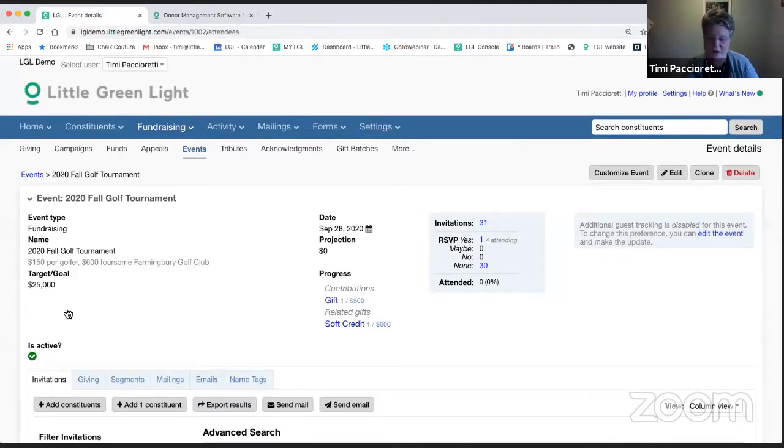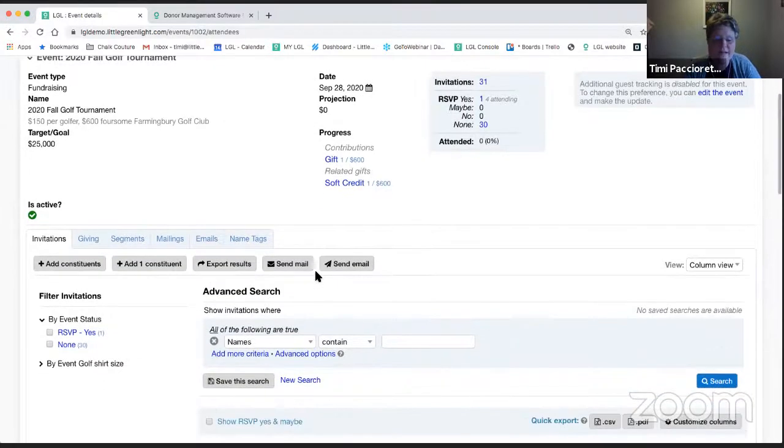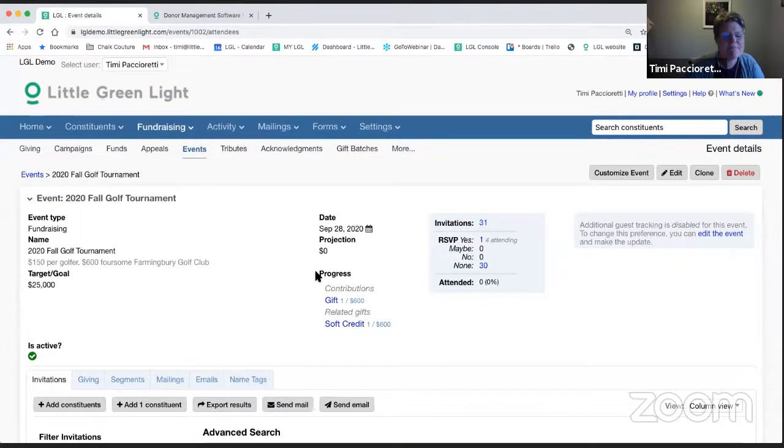It was part of their fee. And we kept track of the shirt size that they requested so that we'd know when it was time to order or distribute them, who got what. Again, it just made it easy to keep all the information in one place. LGL even supports the ability for you to print off name tags directly from the event area for that specific event, or even generate a registration sheet with a single click. So it's a really awesome system.